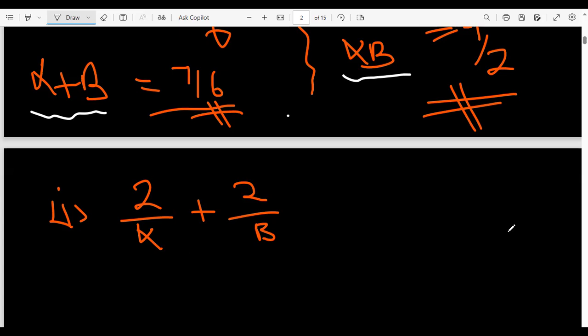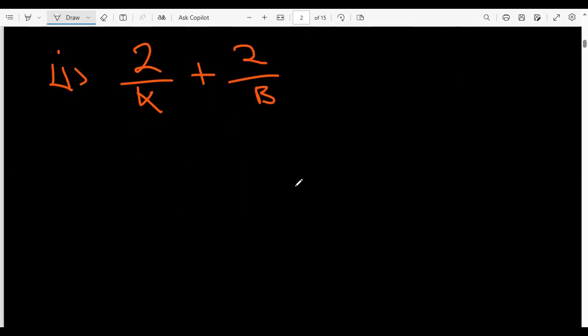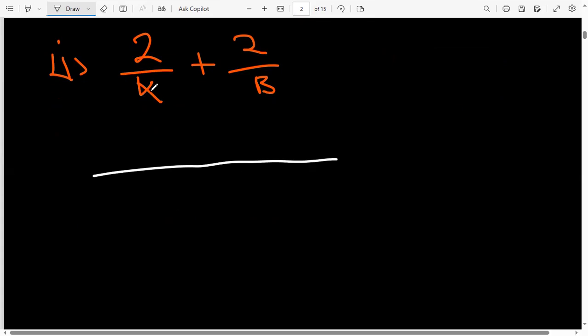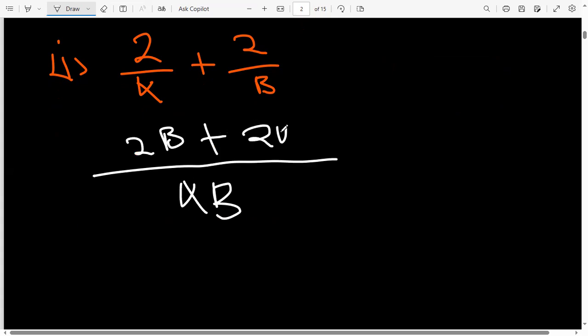Disable annotations for others. Okay, so let's make this have an alpha plus beta and alpha times beta somewhere. What are we going to do? We are going to add these. We take the common denominator to be alpha multiplied by beta. Then alpha into alpha plus beta, we get beta, and that beta multiplied by 2 gives 2 beta. And then plus beta into alpha times beta, we get alpha, and that alpha multiplied by 2 gives 2 alpha.